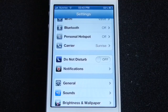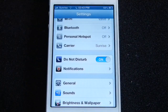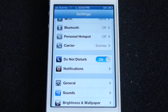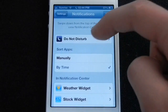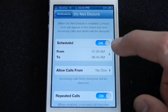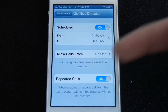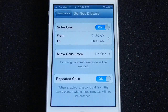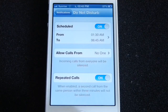The last thing I want to cover in this walkthrough is the new Do Not Disturb option. You can turn it on and you'll see a little moon icon next to your clock. This will mute your banners and notifications so you won't be disturbed when doing homework or sleeping. In Settings under Notifications > Do Not Disturb, you can schedule when your iPhone automatically enters Do Not Disturb mode, choose which groups of callers are still allowed through, and enable repeated calls — so if someone calls you twice within three minutes, that call will go through in case of an emergency.